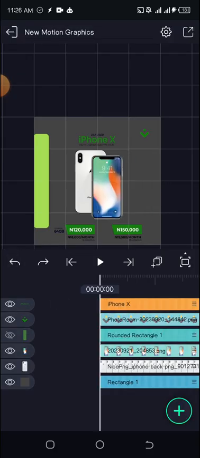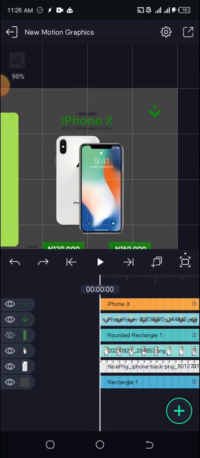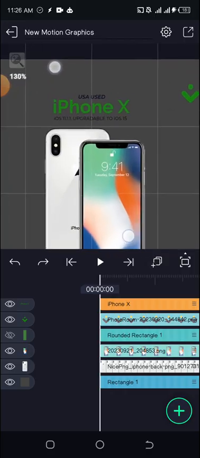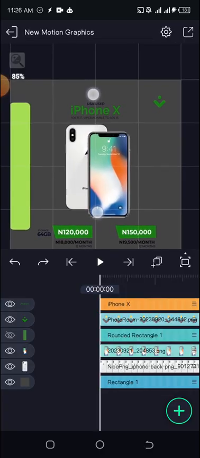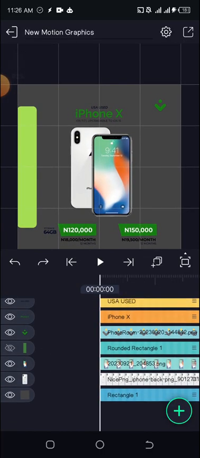Make sure everything is well aligned. That's how you can become a pro, because a professional always follows the rules, because everything has rules. So when you follow the rules, your design will be appealing. When we ask to put your text at the middle, don't put it at the right. Follow the rules, put it at the middle. Now we follow the rules, which is alignment. Everything was well aligned, and also we follow the rule of emphasis. We emphasize the main point here, which is iPhone S using a different color. So when you follow the rules, your design will be attractive.